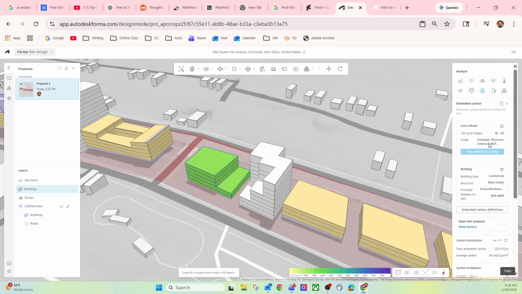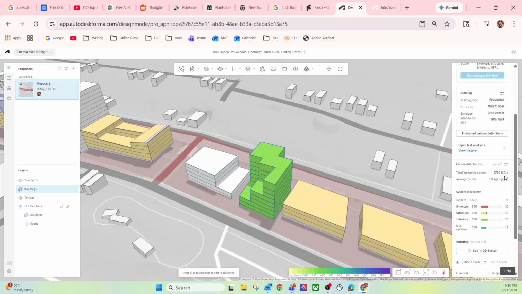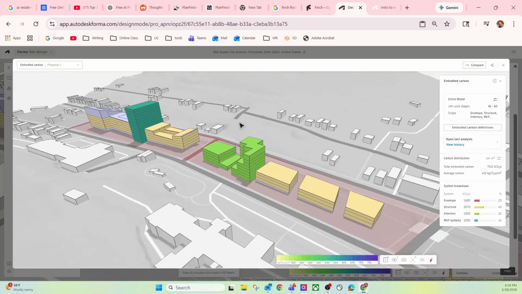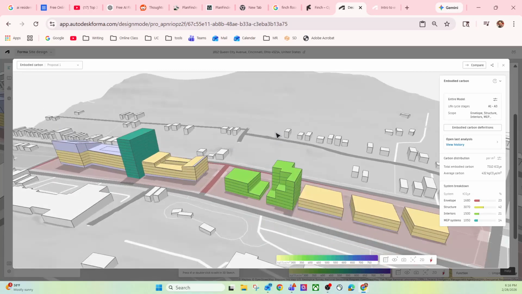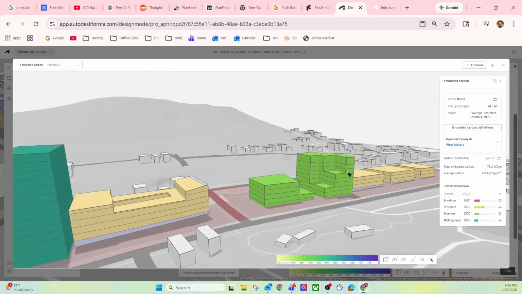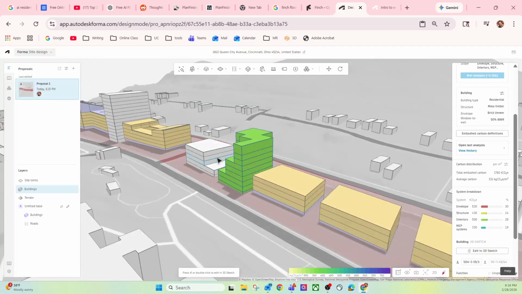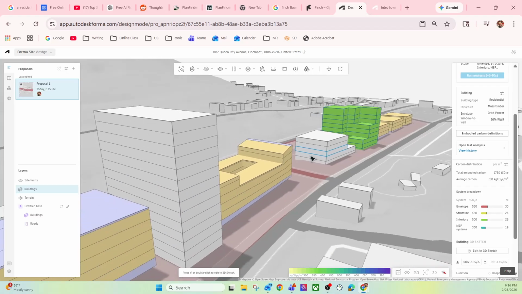Okay, so these are the values. Yeah, I think that's pretty much about carbon. I did it a couple of times, so you can definitely see the results. I think this one is probably the earlier. Oh, this is the latest one. So you can see the three buildings I created natively in Forma. They carry this analysis based on the envelope, structure, and the interior and MEP, mechanical, mechanical ventilation, and other building systems.